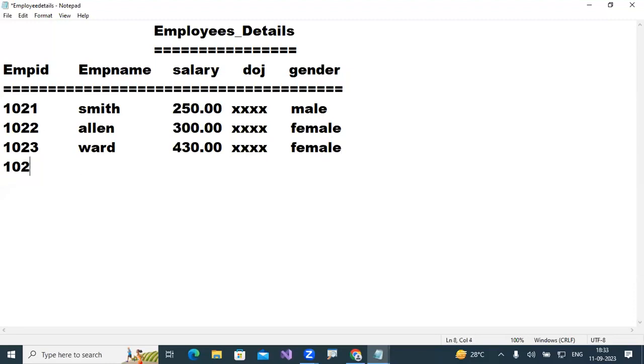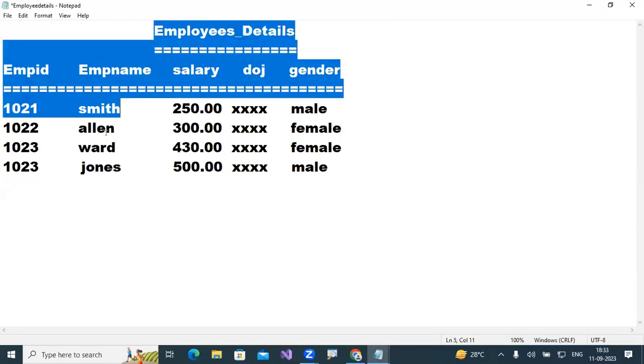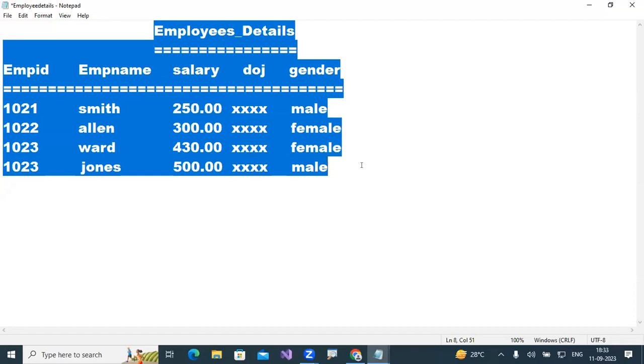Next, 1024, the name was Jones and salary was 500 rupees, some date of join, and male. Is it clear? So now what I did here, I saved my employee details.